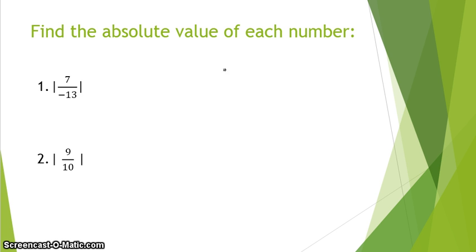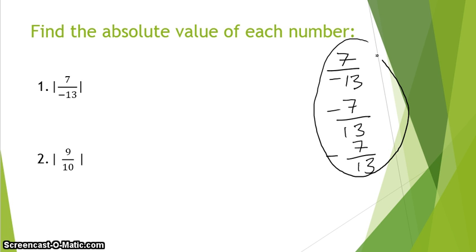Now, we didn't talk about this, so let's back up for a moment. So if I have 7 over negative 13, this negative sign can be anywhere. I can write it as negative 7 over 13, I can write it as 7 over negative 13, or I can just have a negative sign right here in the front. All of these mean the same thing. So the point is it's negative, regardless where this negative sign is going to be. So absolute value, when it comes out, it's distance, so it has to be positive. So this is simply just 7 over 13.